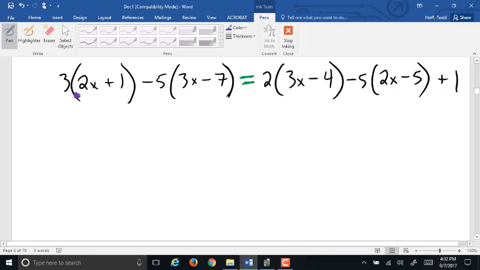So we hit this one here first. Is there anything to do inside that one? No. In fact, if we look through the problem, there's nothing we can do inside any of the parentheses. So we can skip that part of it. We do need to do something to each of them. And this first one is going to be multiplying by the 3, distributing the 3. When we distribute the 3, what do we get for that parentheses?